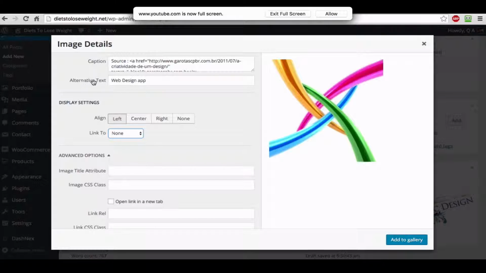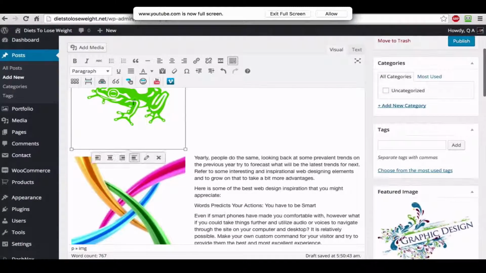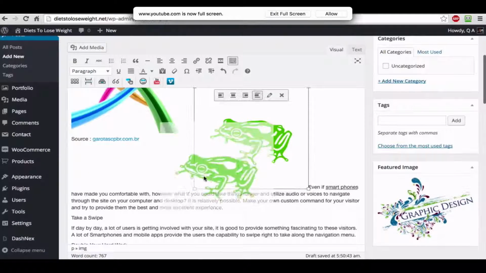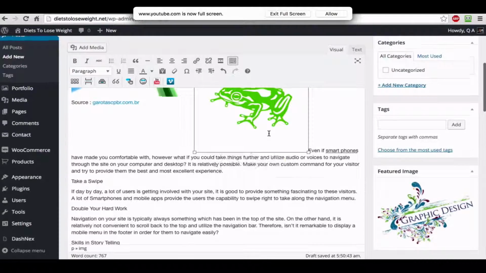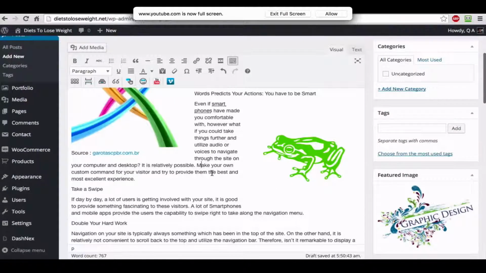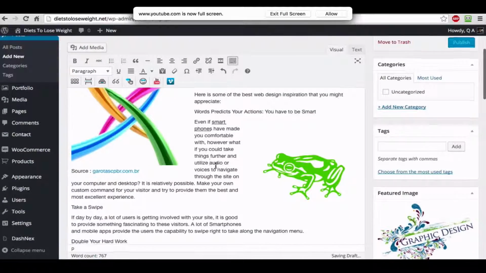And as you can see, immediately we also have this design app as the alternative text, which is very important for SEO, right? You can also obviously drag and drop it around, so you can take this image, for example, and drop it here, or just drop it somewhere here. Let me just arrange this in a moment. So let's use it this way. So now we have the image here, and we have the image here as well.